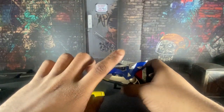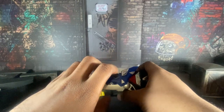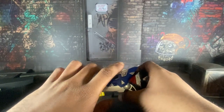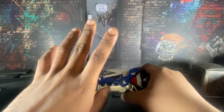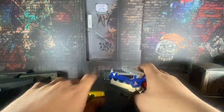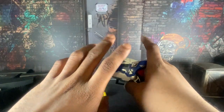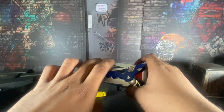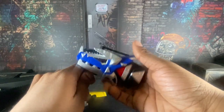And no, I did not buy the power up toy for this because I did not care for it. I love the suit. Hear me out. I love the new Abba Red, the Abba Max suit. I do, but at the same time, I did not care for the power up because I did not need it. Not necessary. But yeah. Overall, I gotta give it an A.